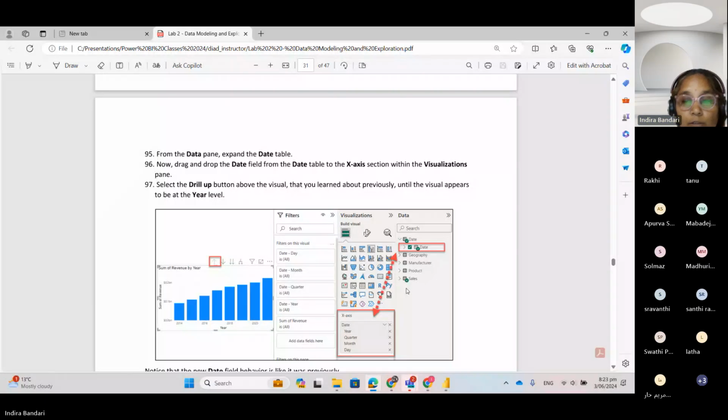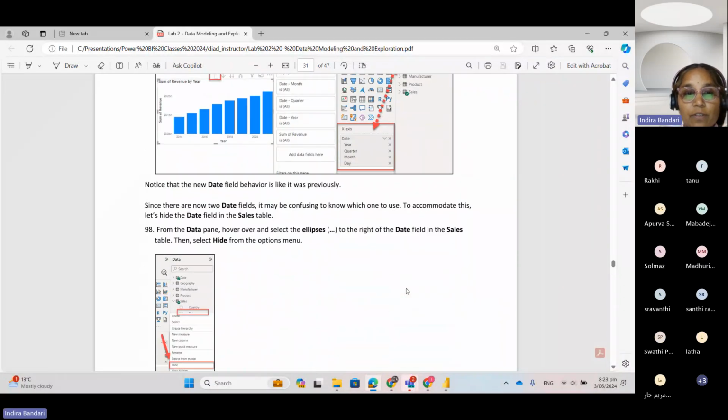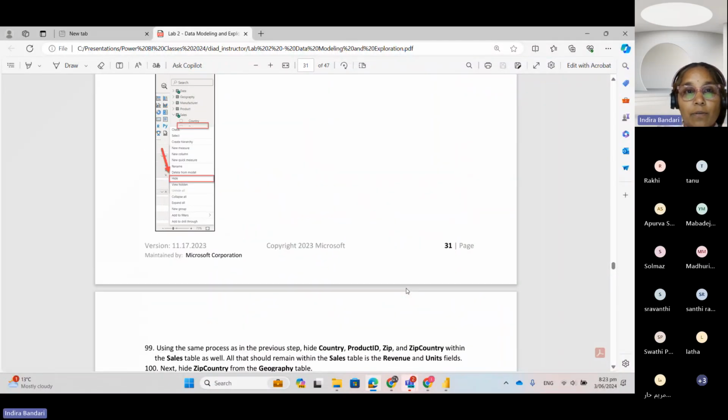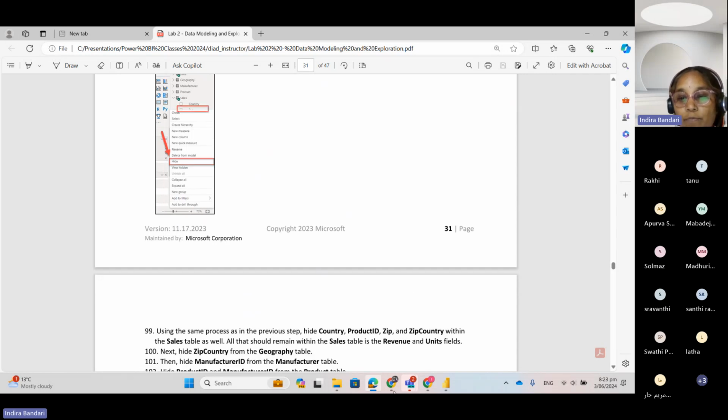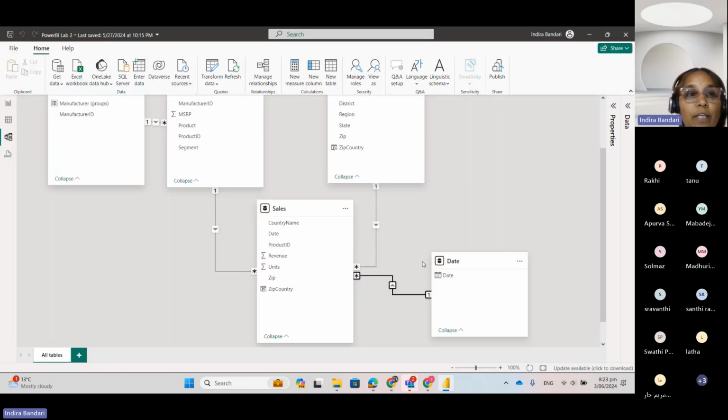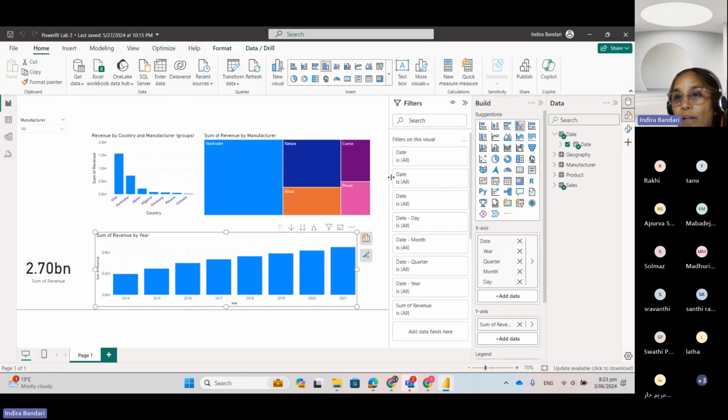Now we have changed that, and then we have seen the. Now that we have changed, do we need this date here? Yes or no? You're not sharing it.